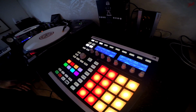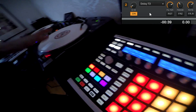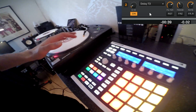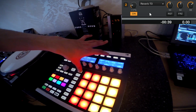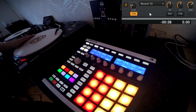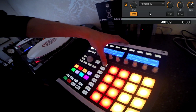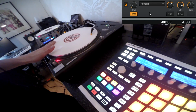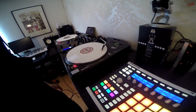So I have 3 of these effects. Number 1 is a delay with nice settings that are not too harsh. Cool. And then if I press down the same modifier and press the second button on the right display, it's going to jump to a longer type of reverb. Kind of like that plate sound if you want. And then finally I have the third button, which is going to change to a small kind of room thing. That's the effects and how I manage to keep those under control.